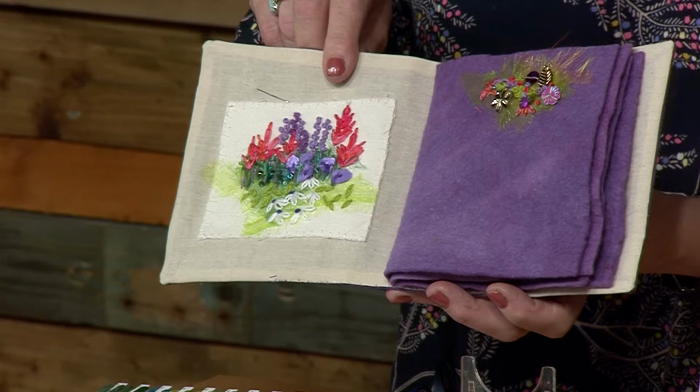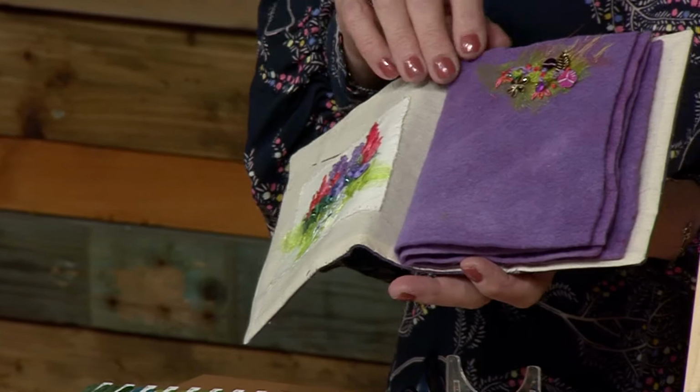Lovely. Really nice. And then as you go through your needle case, this is the hand-dyed felt, so you'll get different designs.